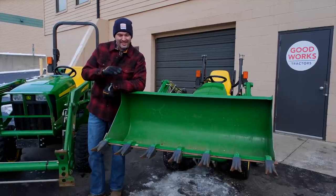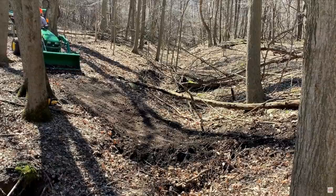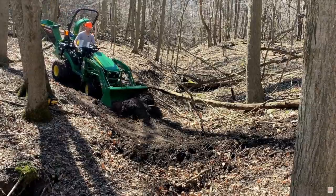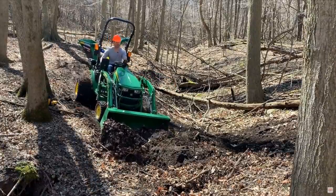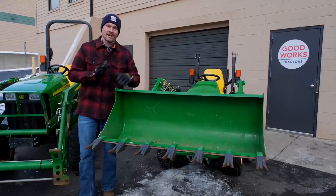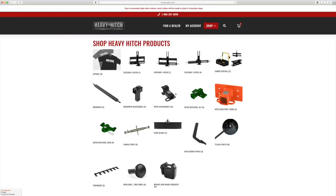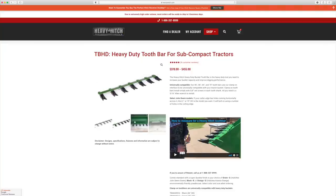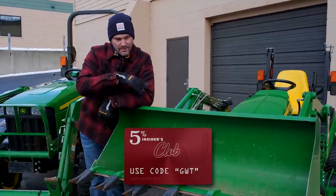However, if you plan to do a lot of digging, get yourself something like a heavy hitch tooth bar. You could get one of those piranhas or some sort of serrated cutting edge — some way to break up that flat line you have on the front of a traditional bucket. It's going to make your digging capability dramatically different, allowing you to rip right through rock, dirt, and all those materials and have a lot more success. It'll make you more efficient and save your bucket edge as well. They make these tooth bars in all sorts of different sizes for compact tractor buckets — John Deere, Kubota, Mahindra, Coyote, and all the above. With Heavy Hitch, anything you order there you get 5% off with code GWT.